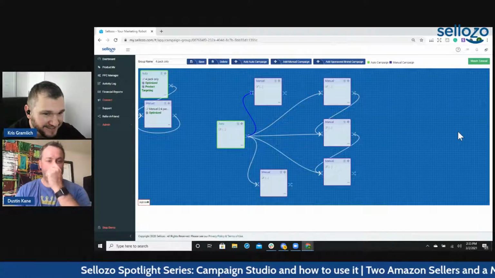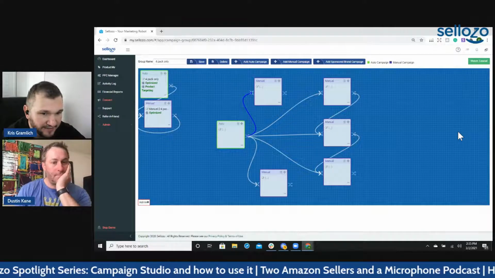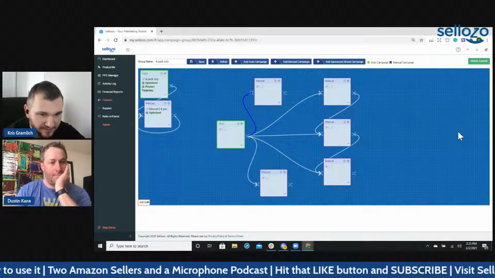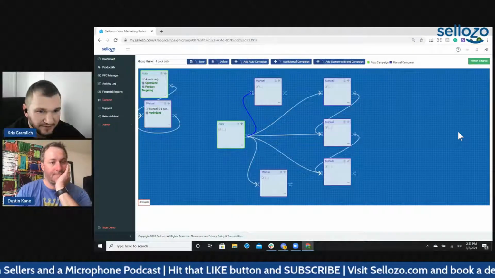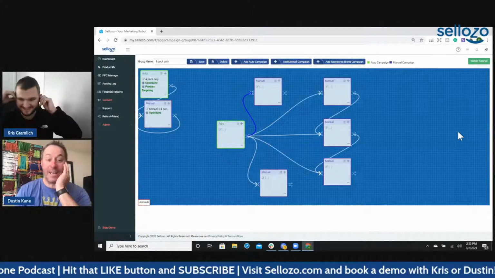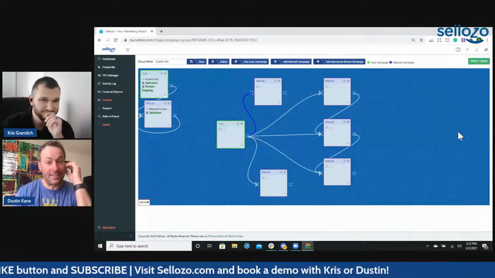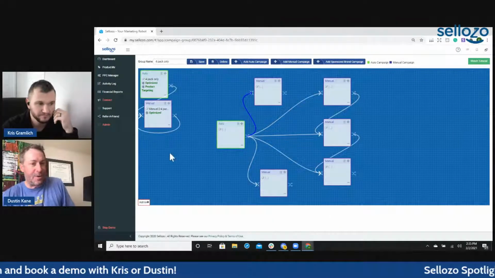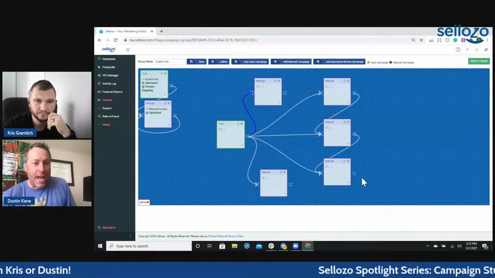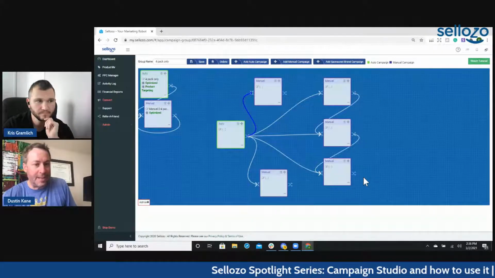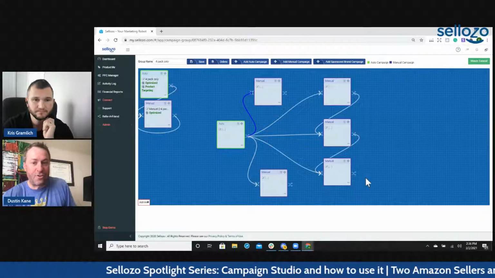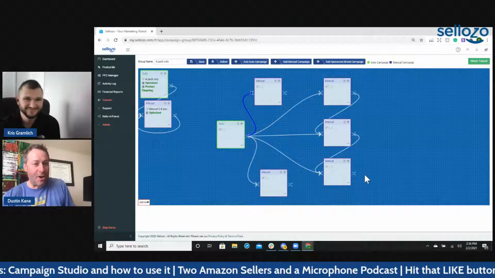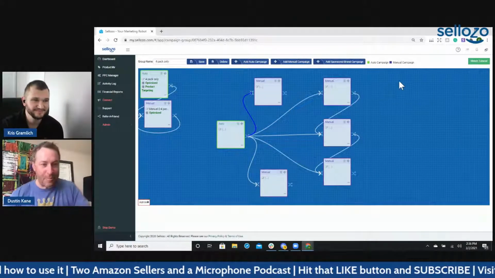You imagine doing this manually? I'm just sitting here looking at this structure we just created, and doing this manually, downloading search term reports, moving keywords, optimizing bids. No thanks. Yeah. Well, I can remember before software like this existed, listening to a podcast like this or watching a YouTube video of someone talking about how they optimize their campaigns. And I'd be like, well, that's great, but I'm not doing that. There's no way. That's going to take all day. I'd rather look at new products I can sell.